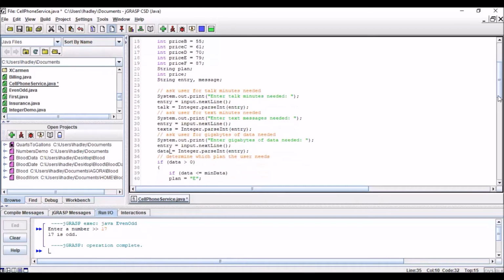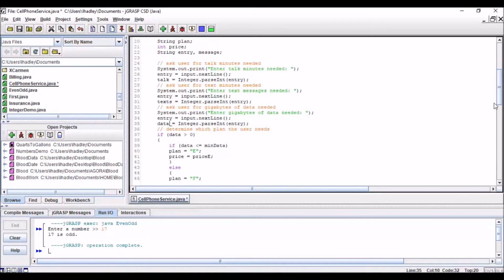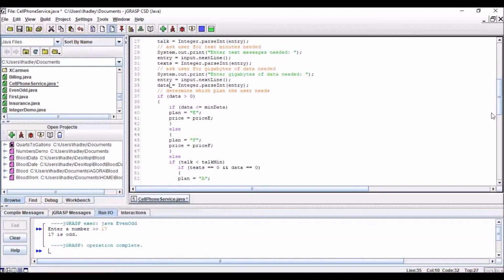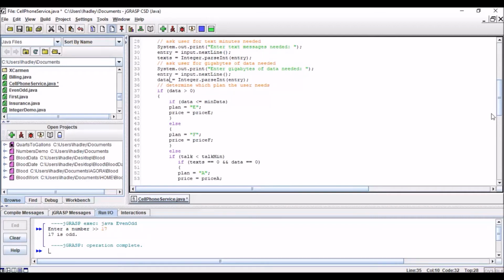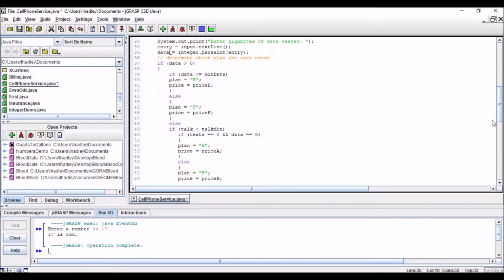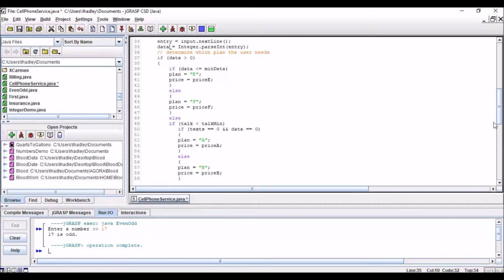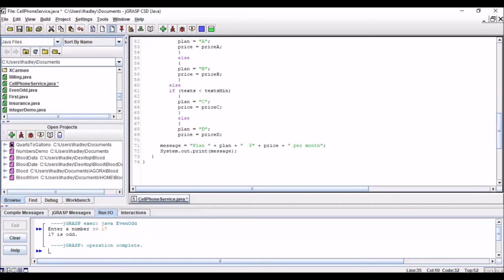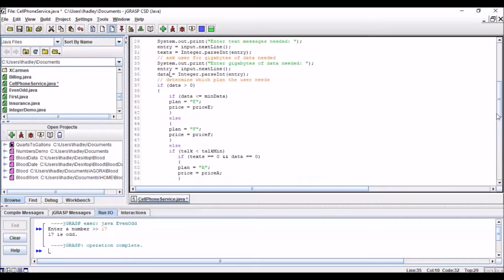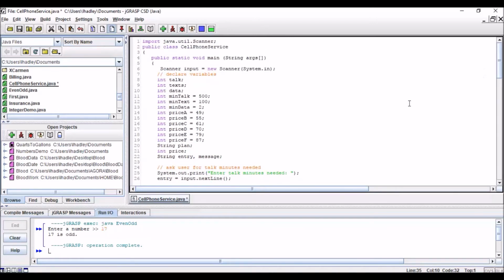So then we have our computation here. Once again, it looks a little bit convoluted that we do E and F before we do A, B, C, and D. But you understand we're getting the zeros out of the way. Okay? Once you handle the zeros, everything kind of falls into place. So let me compile to see if I made any mistakes.